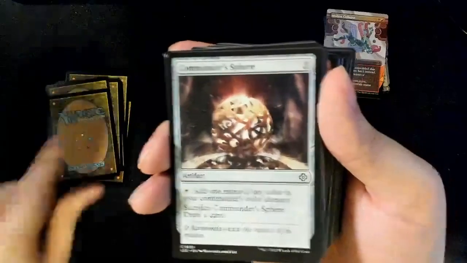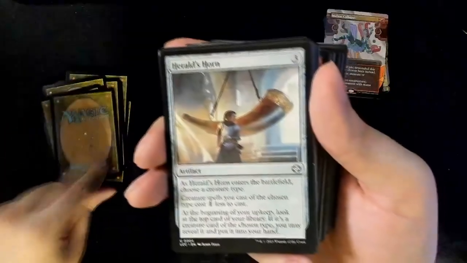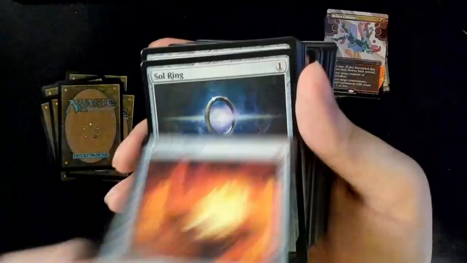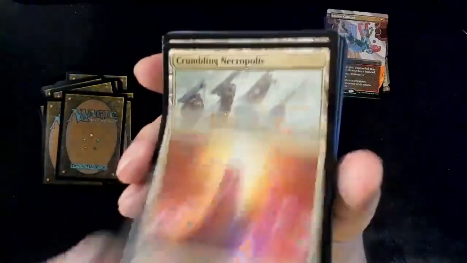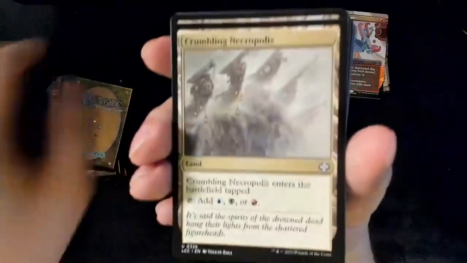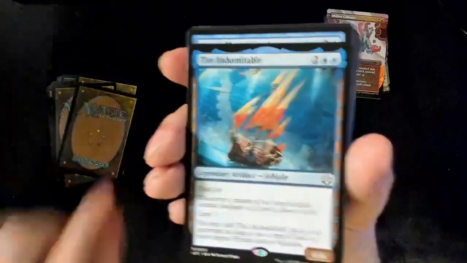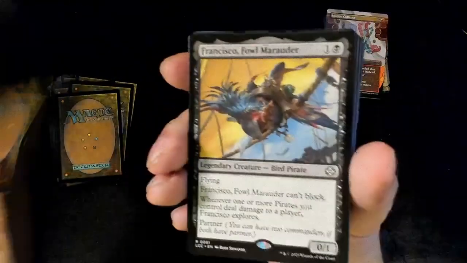Arcane Signet. Commander's Sphere. Dimir Signet. Herald's Horn. Is it a Signet? Not my favorite guild. Rakdos is, even though it's not the one I would be in. Sol Ring! Oh my god! Oh my god, so rare! Anyway. Wayfarer's Bauble. Command Tower. Ugh, I almost said Commander Tower. Crumbling Necropolis. Evolving Wilds. Then Indomitable. Good ship name.